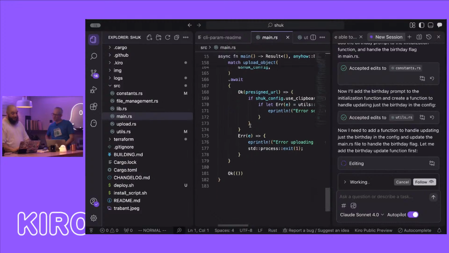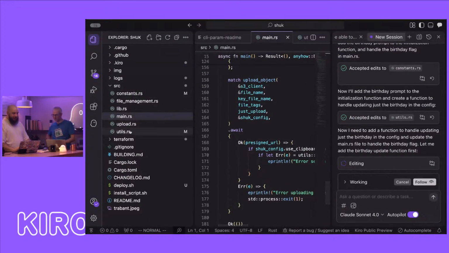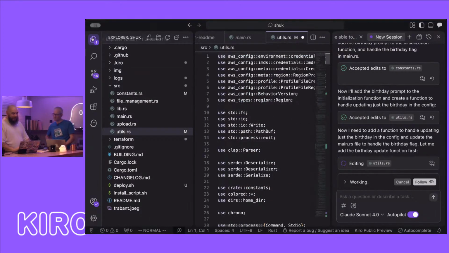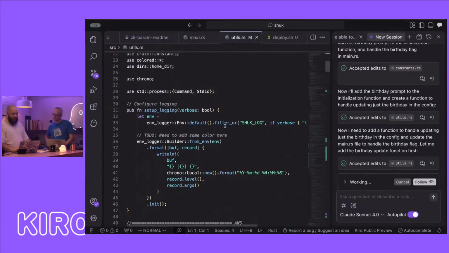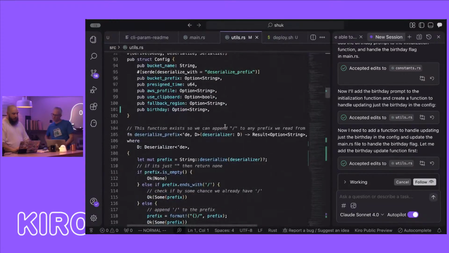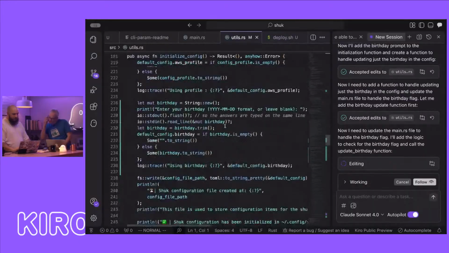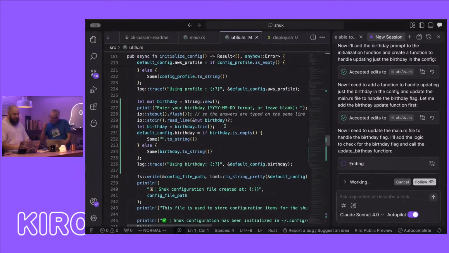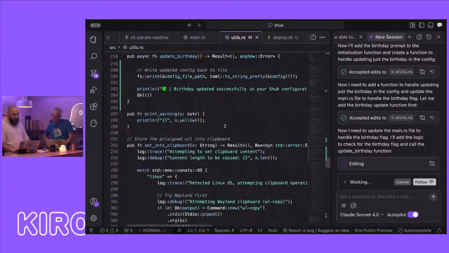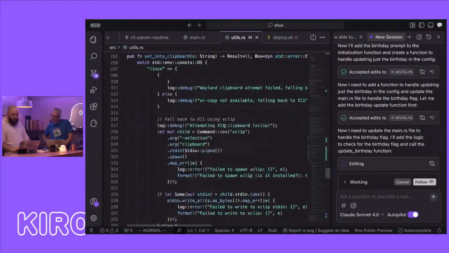It's been a while since I wrote this application. I think actually it made a mistake because my parameters are... Oh, in a different file. I'm actually trying to see if they're in a different file. I don't even know, so it's been a while. I use collapse. Okay, so it's in a util here. That's a function. That's where it added this update birthday. Yeah, but I'm like looking.